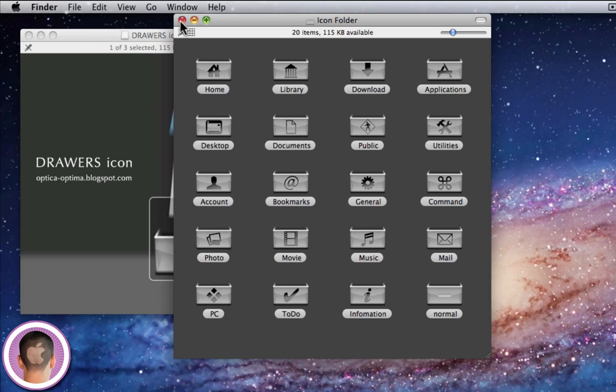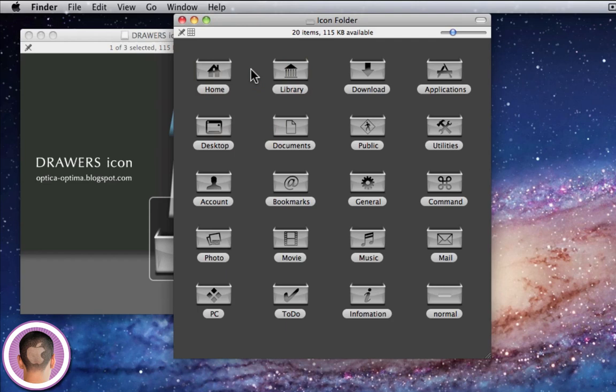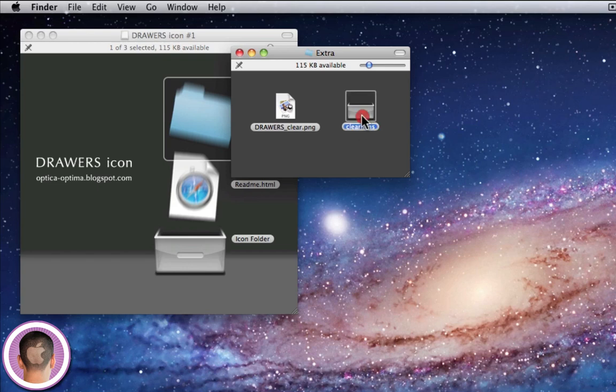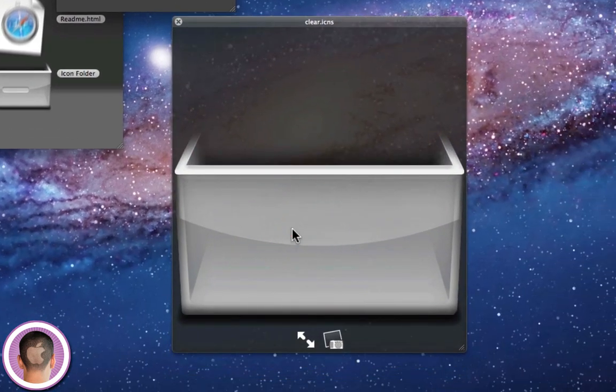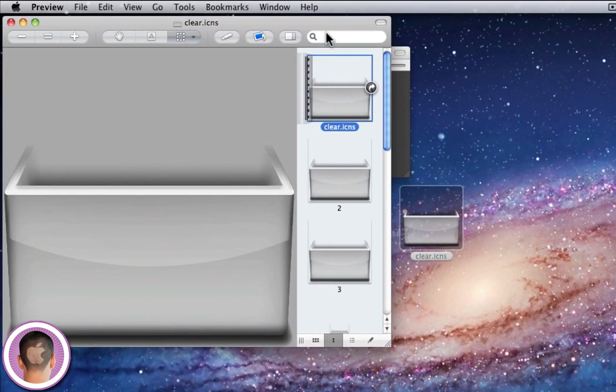Now, there's a couple cool things you can do here. First of all, you have all these different icons, and these are actually applications. They open up, but they act just like icons. You can use any of these, or you can go out of here and go into the extras folder, and there's a regular blank icon file right here. This is the icon file that I used to put the bins on my dock. What I did from here is I copied the icon file, and I opened it up in Preview, and I found an image I liked, in this case a document, let's say. I made sure it was transparent, and I just pasted it on here and customized my own. But you don't have to do that.